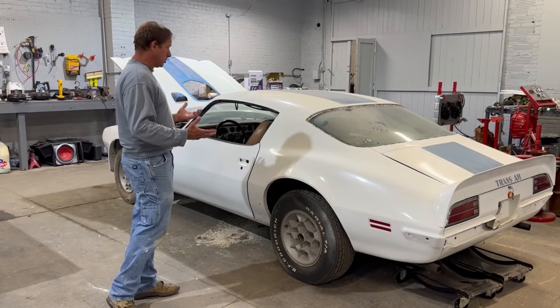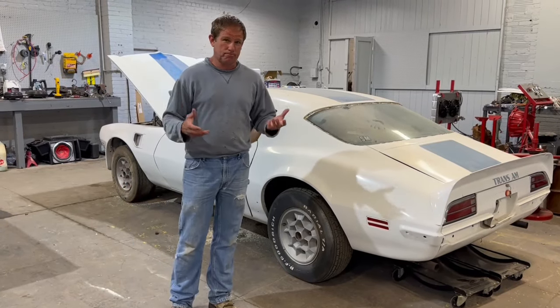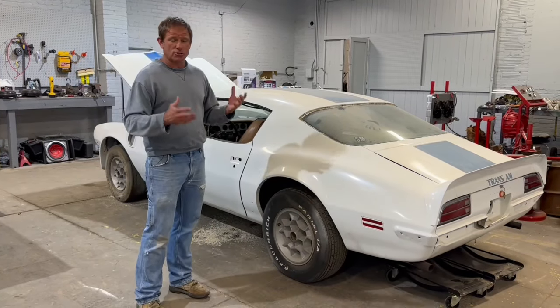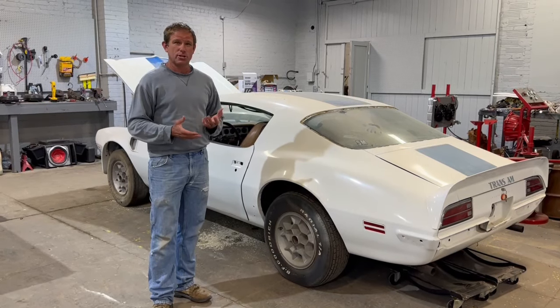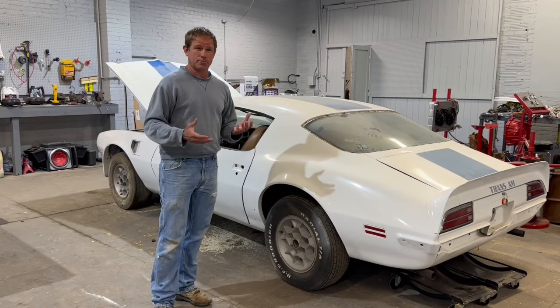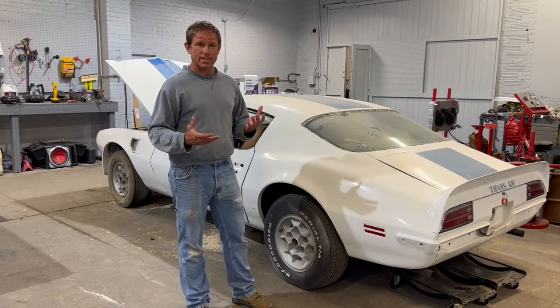But the paint really looks pretty decent. Of course, this car was painted 40 years ago. It was only approximately a 12-year-old car at that time. So it was a good, straight, solid car to start with, because at that point, this was still essentially a used car. They were just spiffing it up. And they had a good car to start with. I'm sure this was not a rust bucket beat up car at that point when they did this.